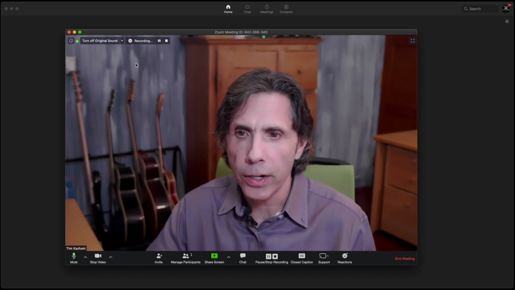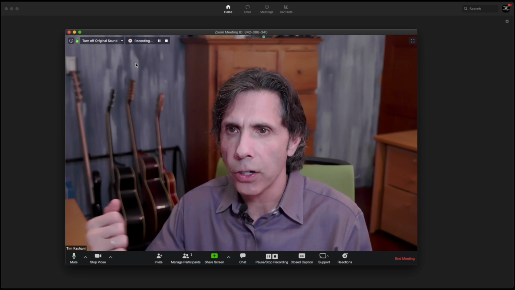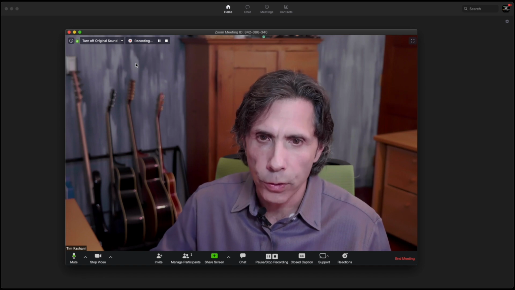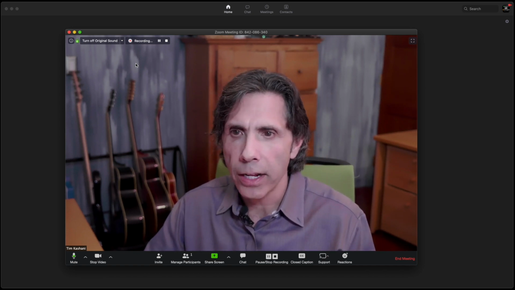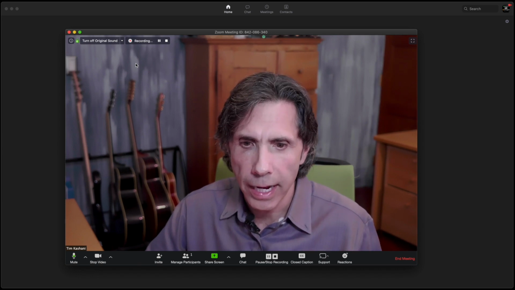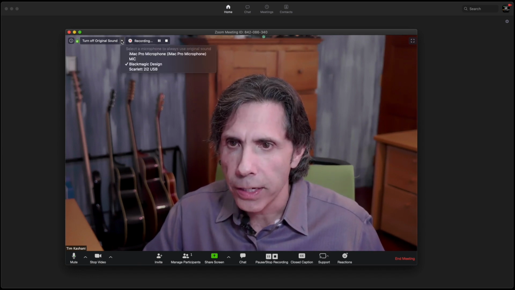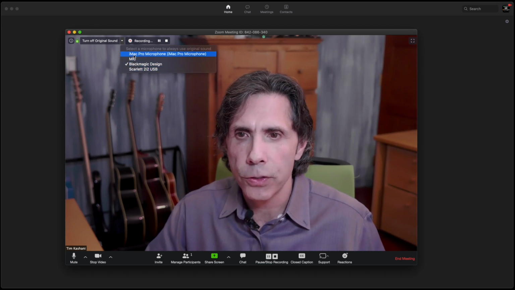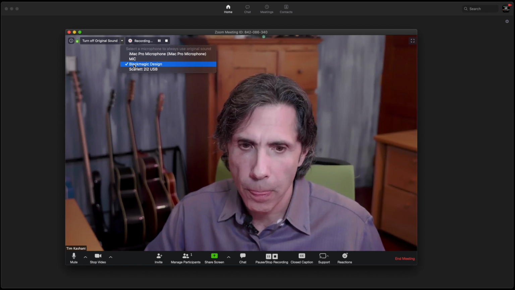Where this becomes very useful is you're playing guitar and you don't want the guitar to compete with the voice. Well, sometimes Zoom will try to match the two for you. If you're playing piano, this one will turn that off, and it gives you a very clean sound when you are running a recording. And you have the option to turn it on for any one of the individual mics, and you can set that as a default if you want to.